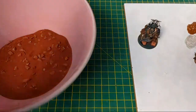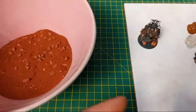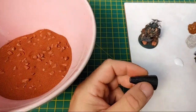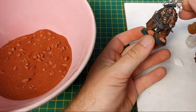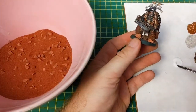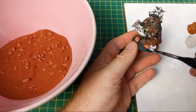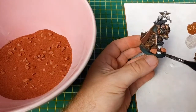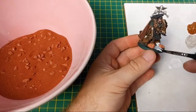And what we're going to do, we come in really easily with Geek Gaming Scenics' Terrain to Fight Over Fast Drying Basing Glue. Now, when I first saw this, I thought, come on, pal. Really? This stuff's amazing. It really is as simple as that. Knackered old brush, where art thou? Here we are. Just daub it on. Over the top there a little bit. Down the sides. Yeah.